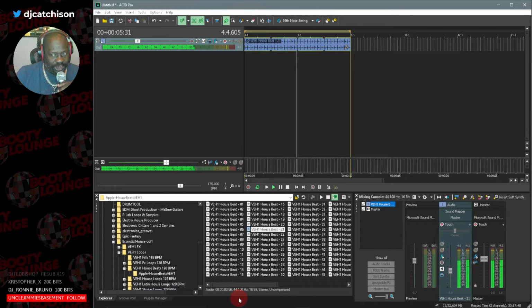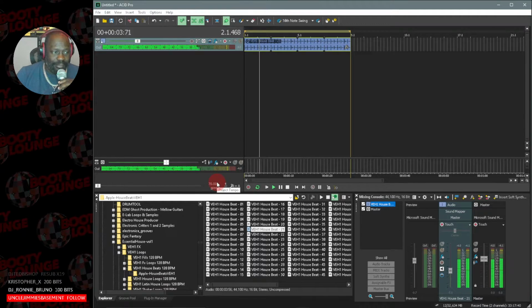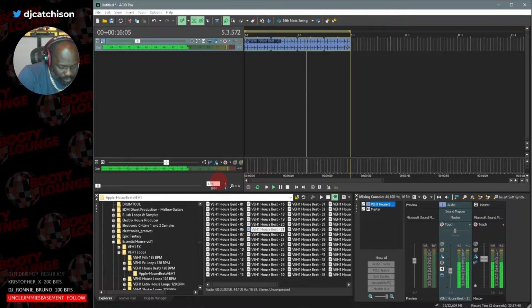It automatically just adjusts everything. And simultaneously, if I slowed it all the way down to 60, or in this case, it went down to 70 because I have my program set up to deal with most dance and house tempo. So, you know, they're not really doing things at 60. But I'm going to go back up to 124.